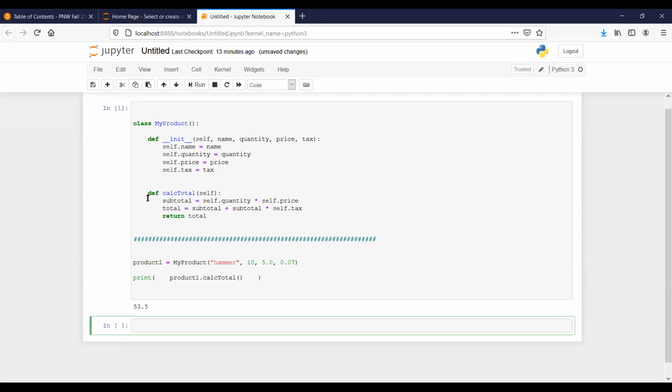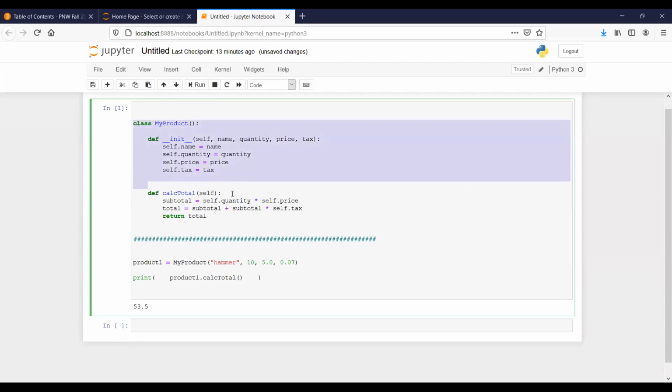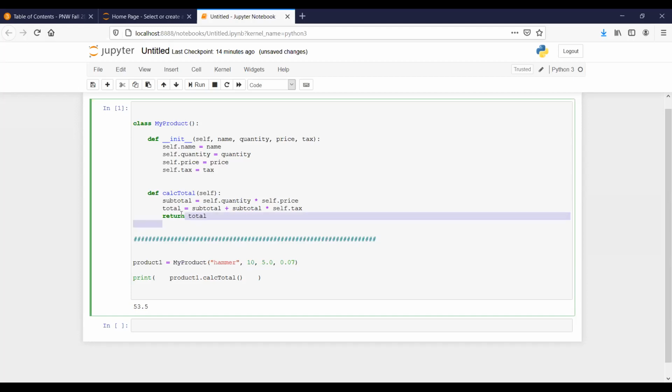So a couple of things that are important. This is the very basic class that you can have. I would suggest you just do something like this for your term project. But I want you to think about a specific item, right? Then you'll have your constructor where you take some parameters here, initialize the variables. That's done the second the instance is created. And then I have some set of functions to calculate things like calc total. But why is this handy? Look at what I can do now.